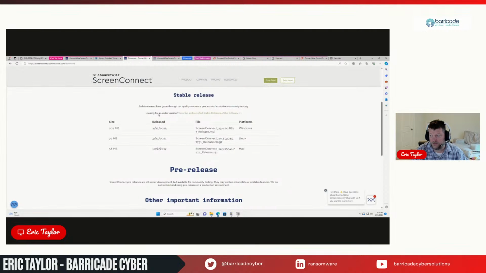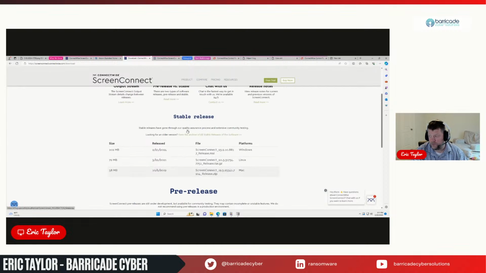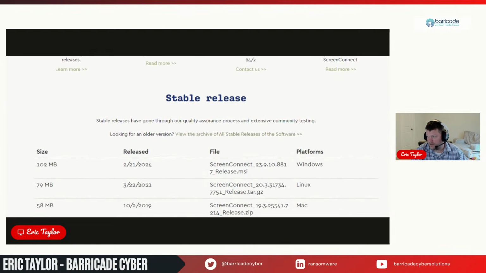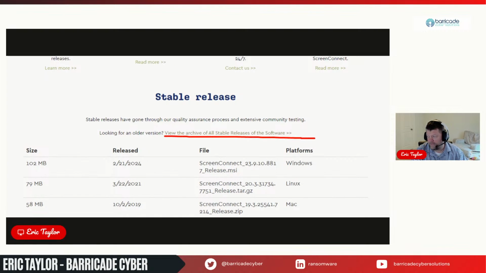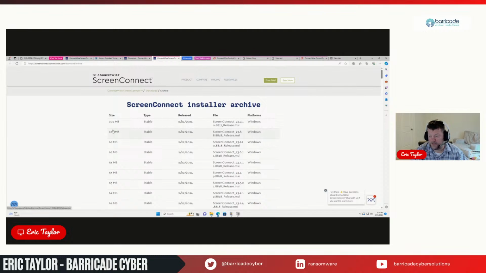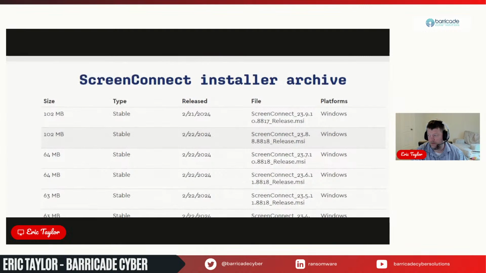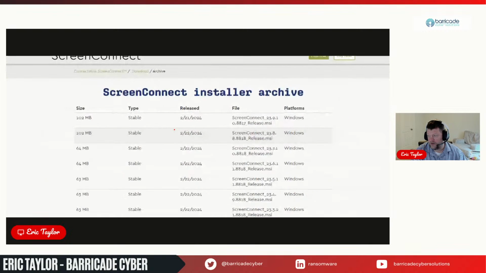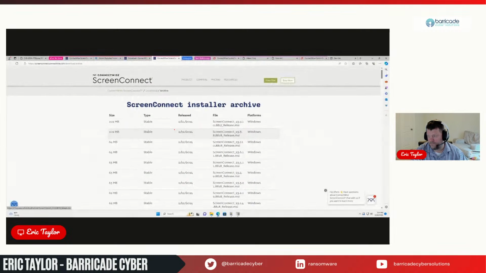When you go into ScreenConnect and click into the view archive of all stable releases of your software, it will bring you to here, and you will start seeing all these versions, all these minor versions updated for the most part, right? So you'll just go through your patching cycle and Bob's your uncle and things of that nature, right? So enough of that.